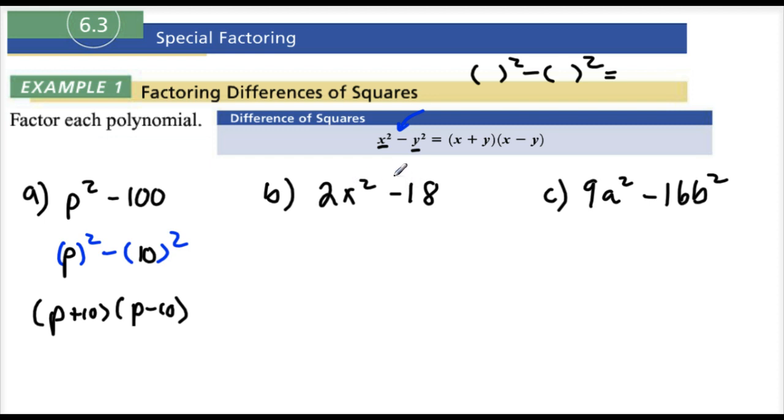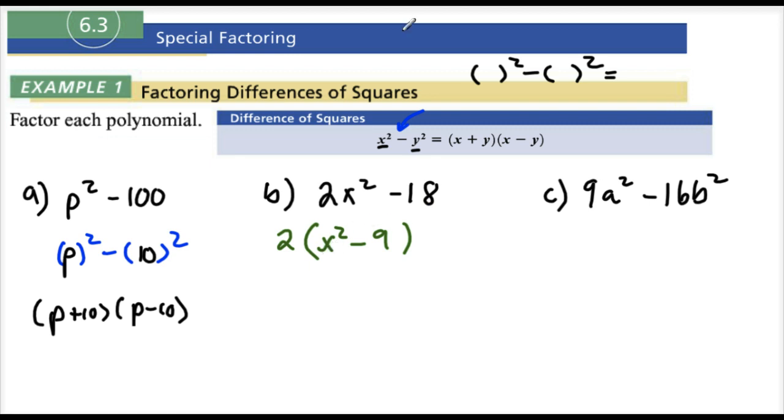First of all, if it does have a common factor, I want to go ahead and bring that out. So I noticed that both of these have a 2 in common. So I'm going to first factor out that 2. And let's see what goes back inside. We'll have an x squared and then a minus 9. So the first thing I did there was just factor out the GCF.